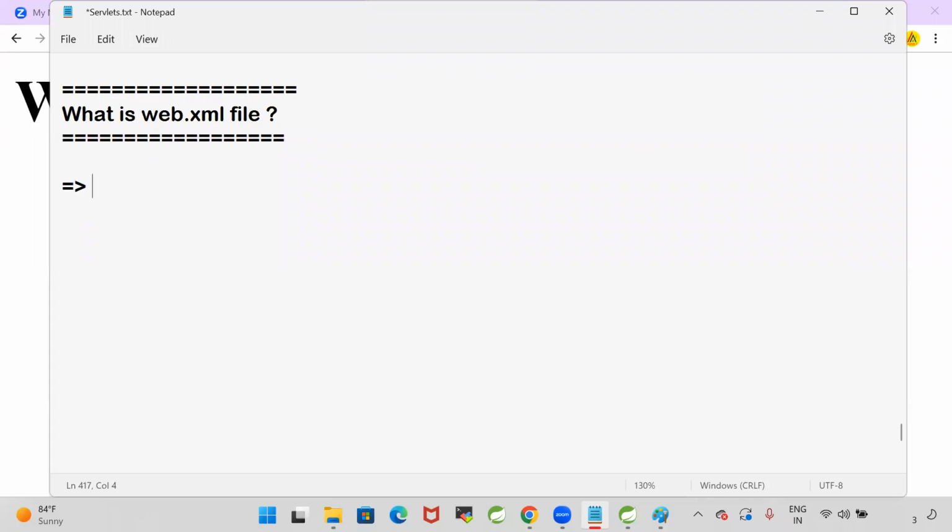The web.xml file is called the deployment descriptor file.